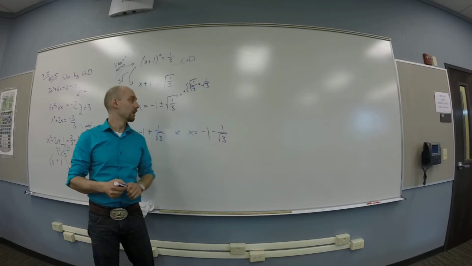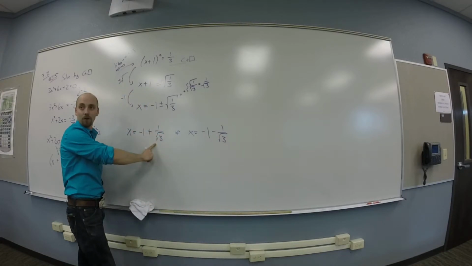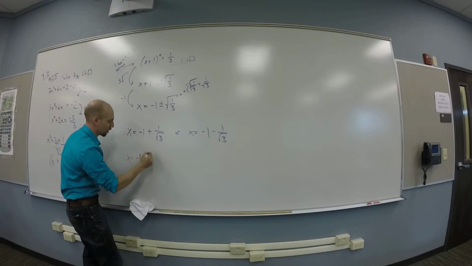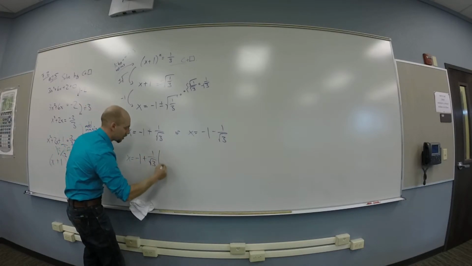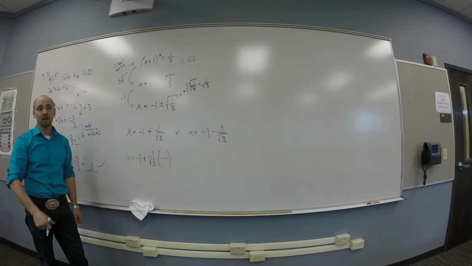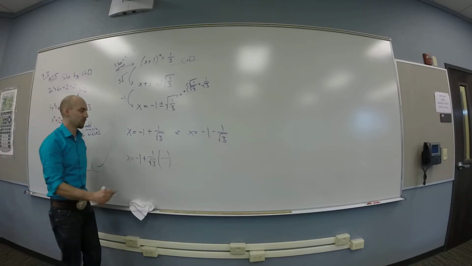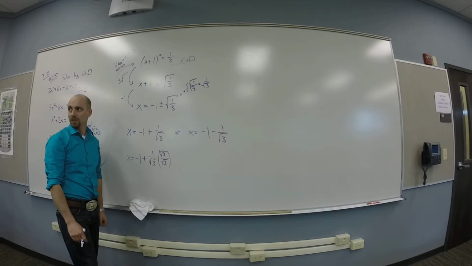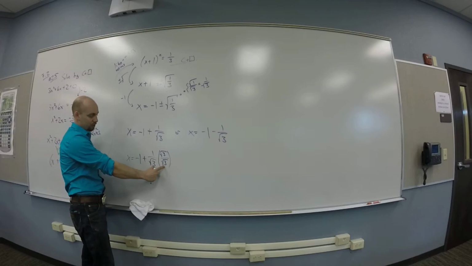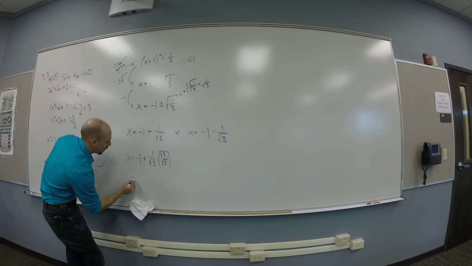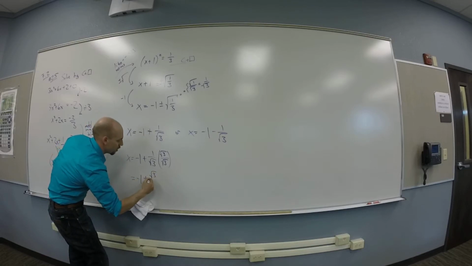And the thing they do is they say, okay, this 1 over root 3, right? I might think to myself, okay, x is negative 1 plus 1 over root 3. And then could I multiply this thing, top and bottom, by something to move that root 3 up? Square root of 3 over square root of 3. You see that? It's 1. But now root 3 squared is 3. So you end up with negative 1 plus root 3 over 3.